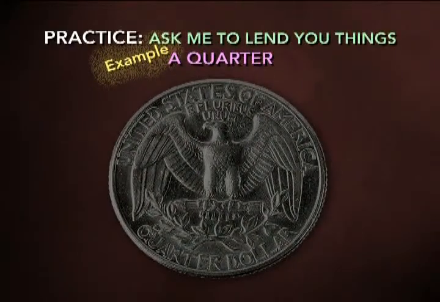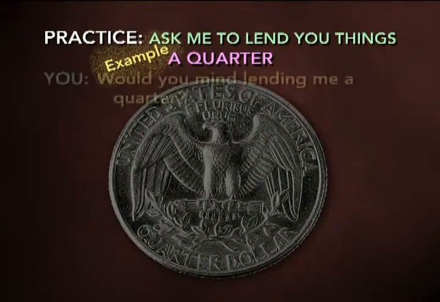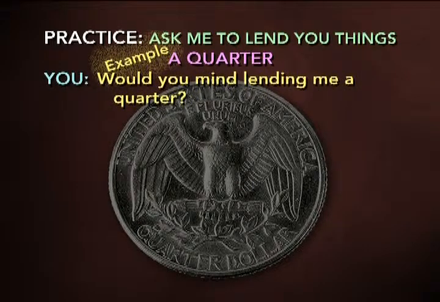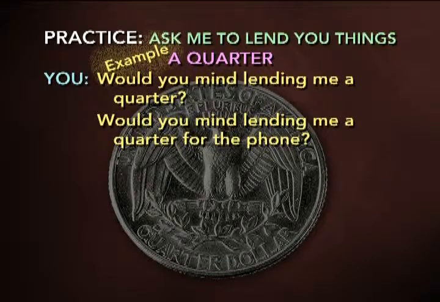Now, here's an interesting role play. Treat me, I will be your partner, as if you don't know me well. Ask me to lend you things. Practice aloud, as always. Here's an example. A quarter. You. Would you mind lending me a quarter? Or, would you mind lending me a quarter for the phone?